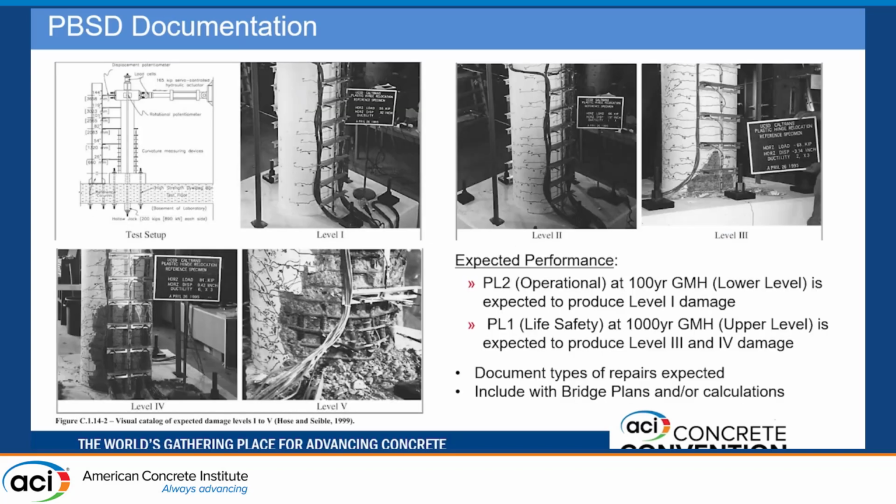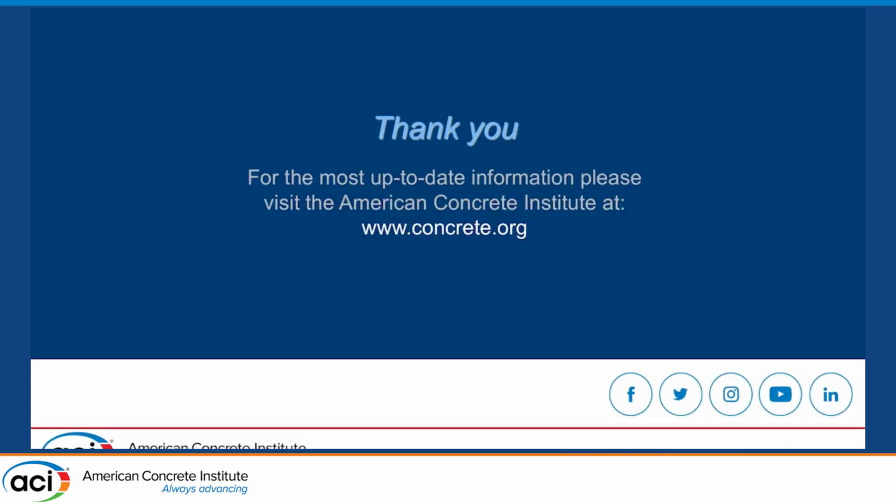It's even worthwhile to show them the limits of the performance and where you're at in the process, so that when the inspectors come in, if they had a sheet like this and you circled and said, I'm at this level 1 over here, this is what you should see after this event, the inspectors can then walk out there, take the bridge plans and go, yes, I'm at the performance level that they said I could be at, we can open this bridge and we can go. So this documentation becomes very important.